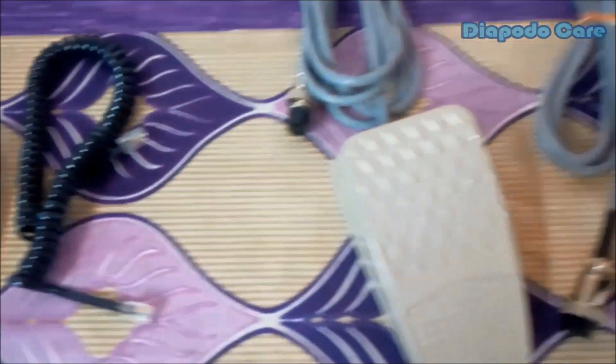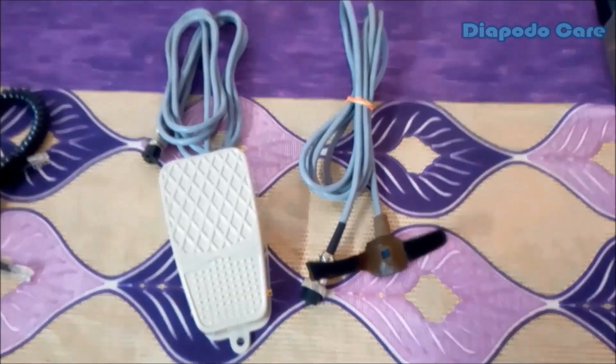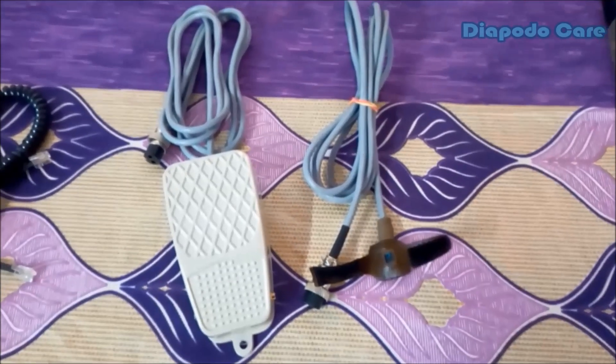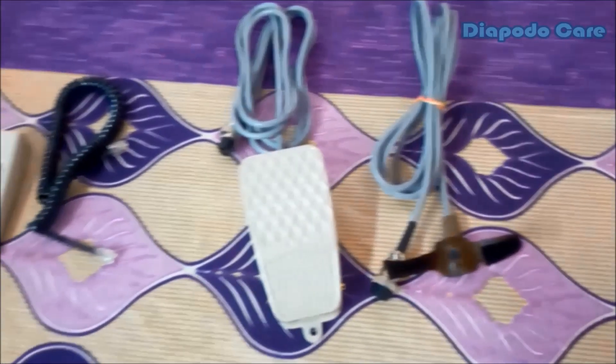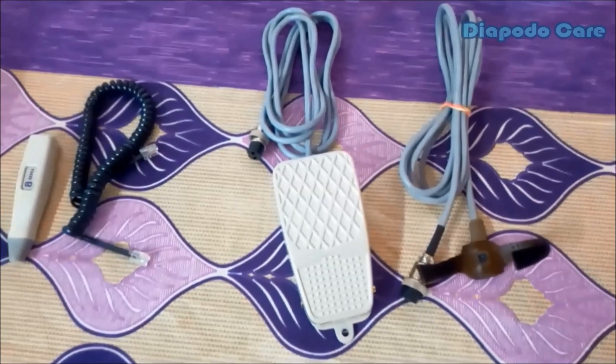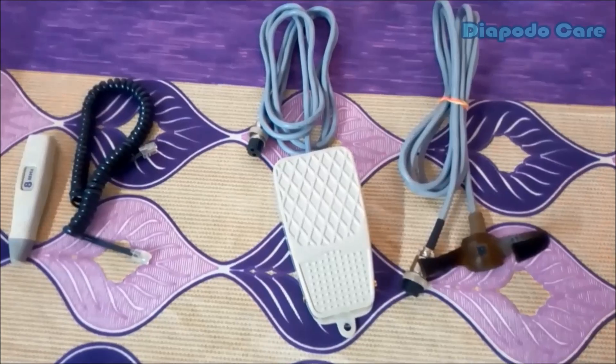Two further important accessories are the foot switch and PPG probe. The foot switch is used for recording the traced artery waveform for 3 seconds. The PPG probe is used for acquiring blood flow volume of toe arteries. Due to hard skin surfaces of the plantar area, PPG is used for tracing toe arteries. The PPG probe is powered with infrared LED TX and RX modules.